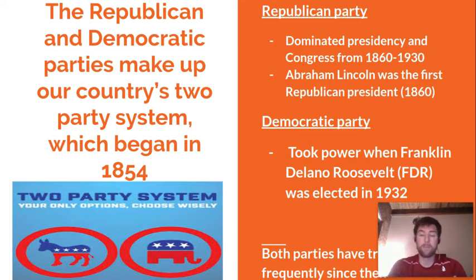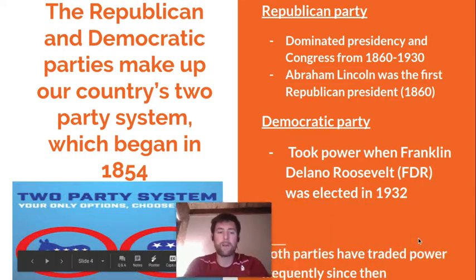And the Democratic Party, which was formed in the 1830s, was mainly a southern party. So again, we talk about George Washington's farewell address. He didn't want political parties because he was afraid that regions would form and people would support the party and not the right people. But again, we didn't really do a good job of listening to him. So a little more background on these two parties.